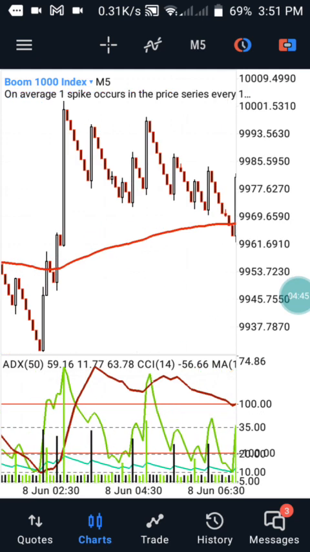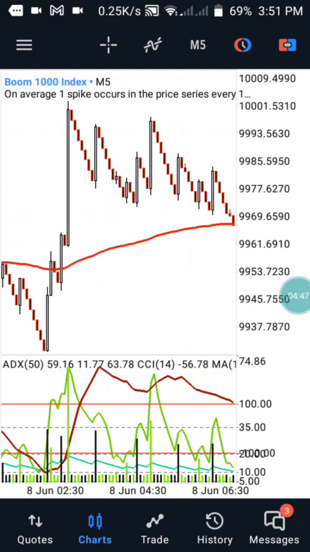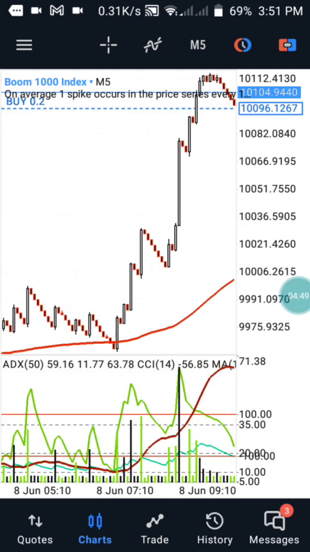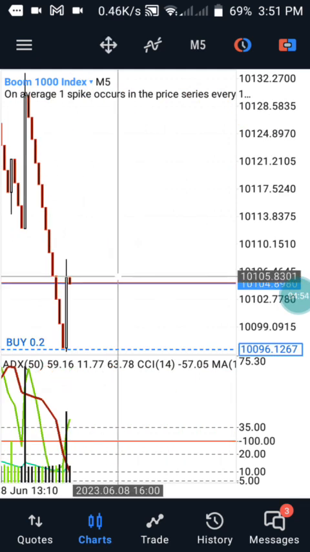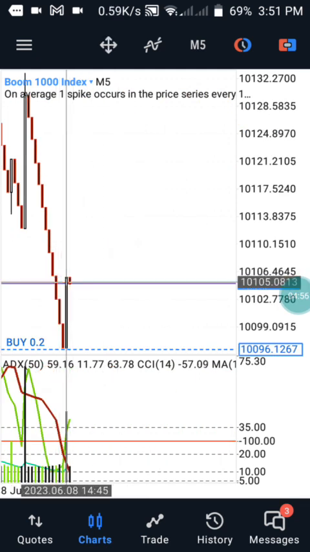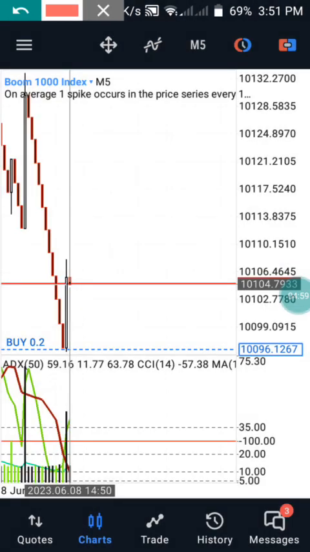So let me show you another setup, another accurate area that you need to know. Don't forget, when you adjust your screen, know that you are having this 9 at this index area.